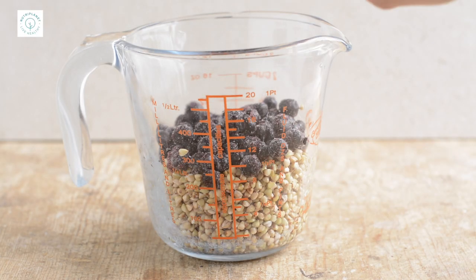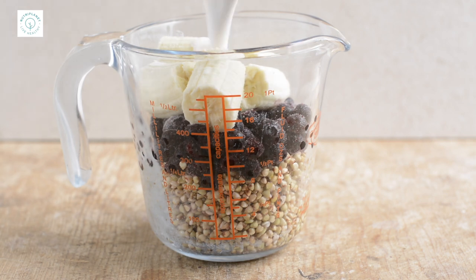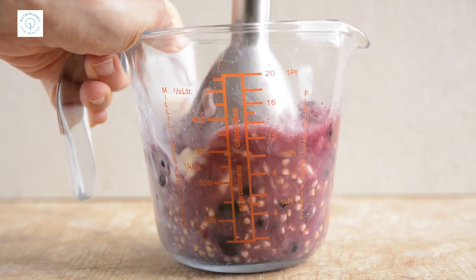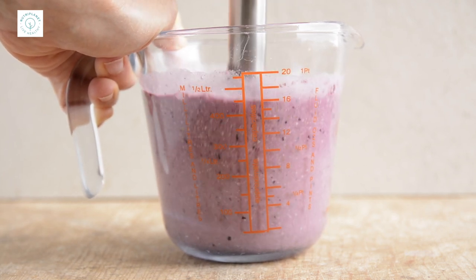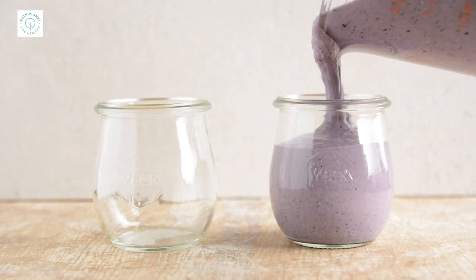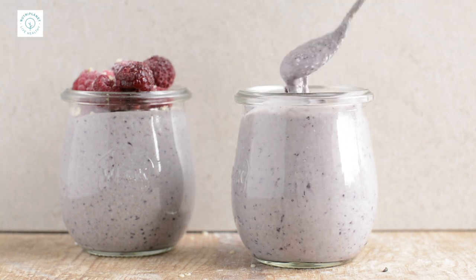Transfer into a blender or beaker. Add any frozen or fresh berries — I went for wild blueberries — a small banana cut into chunks, about 2 tablespoons coconut milk (that's optional), and then some water or plant milk for desired consistency. Try to add as little as possible in the beginning, not to make it too runny. I accidentally added a bit too much water but fixed it by blending in some psyllium husks — coconut flour would have been an excellent option as well. You can make this porridge in bigger batches and store in the fridge for easy breakfast, snacks or dessert. Garnish with some extra berries or fruits, fresh or frozen, and nuts and seeds. My 9-year-old basically inhaled those two jars.